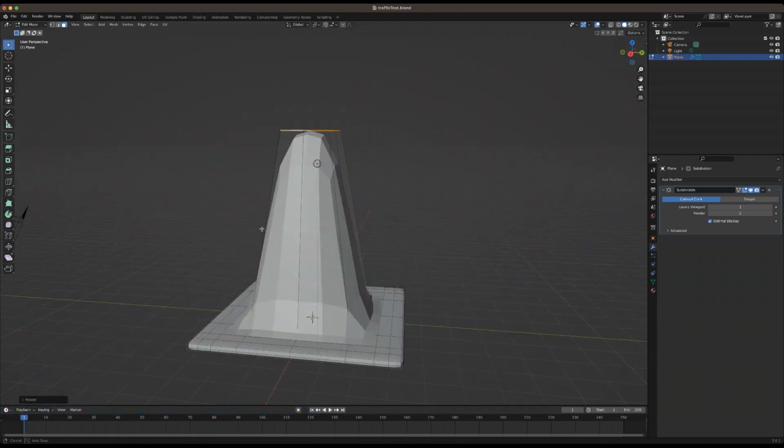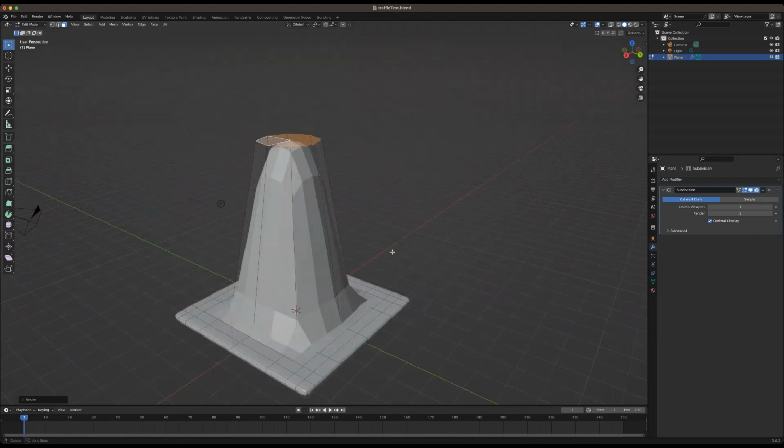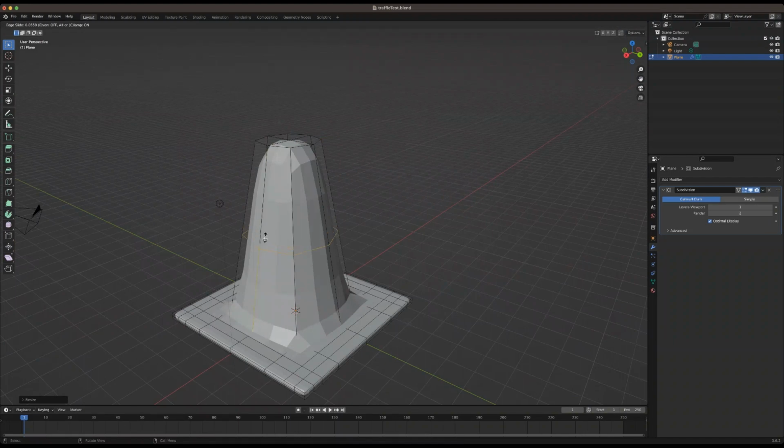So we want to probably smooth this out some. So what are we going to do? We're going to add loop cuts. Okay. So Command R, more loop cuts. So I'm going to add one in the middle. See how it smooths it out. Or you can also move it up and down. We're going to do it right there. I'm going to add another one.